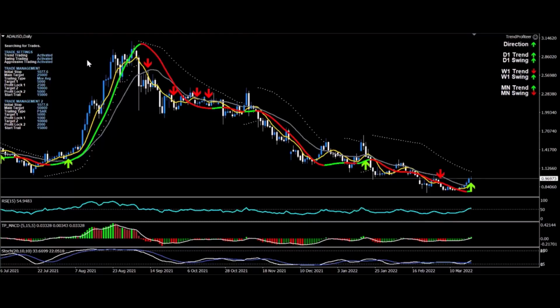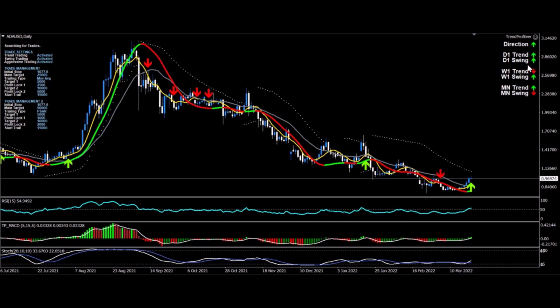I'm just about to take a Cardano trade, that's ADA USD, and we've had the first buy alert for a while. The last one didn't quite work out, and it was about the only trade that hasn't worked out recently. So I'm going to take a trade. Now, the alert's already happened. As you can see here, the gains have been huge. So we're getting in at a really, really good point.